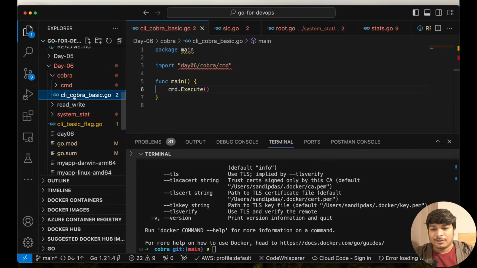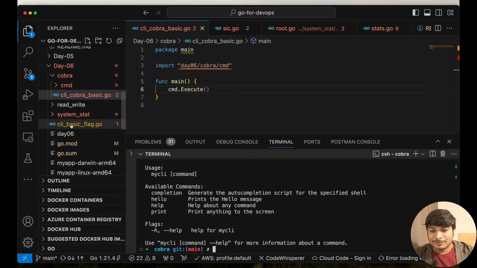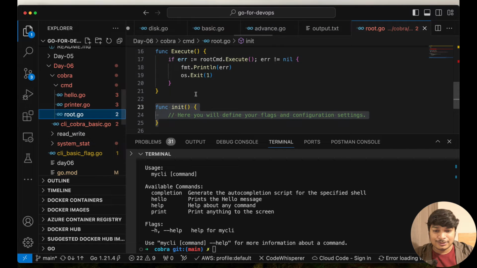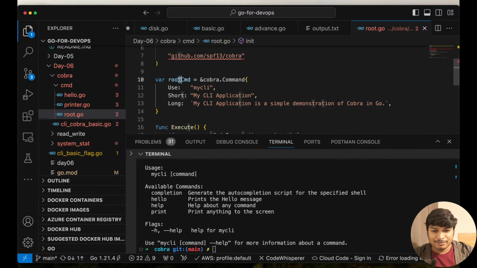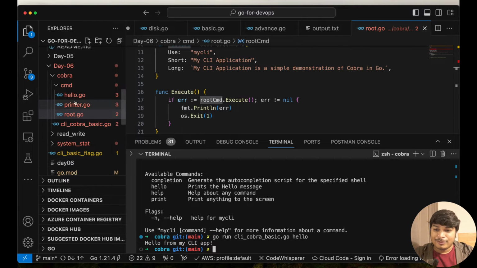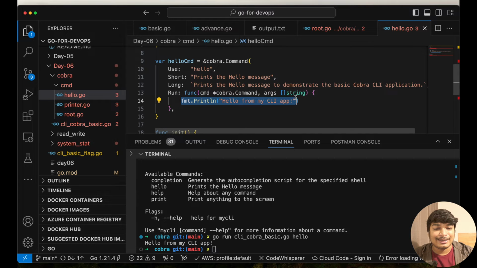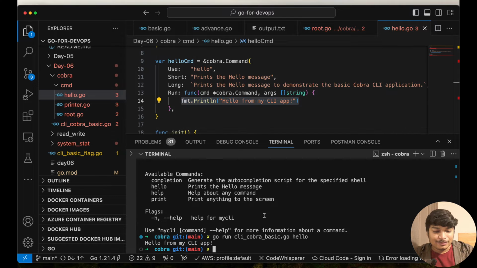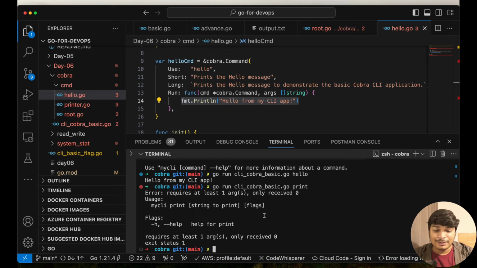Just focus. If you don't give any command, just like we did before, the root command will execute and it just prints all the data. The moment you supply any subcommand, for example hello, then whatever logic you put in the Run section gets executed. Similarly, if instead of hello we say print and just run print, you cannot run it.